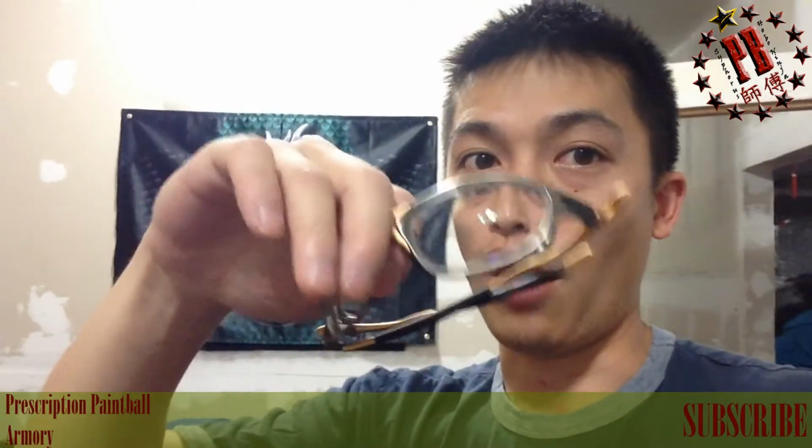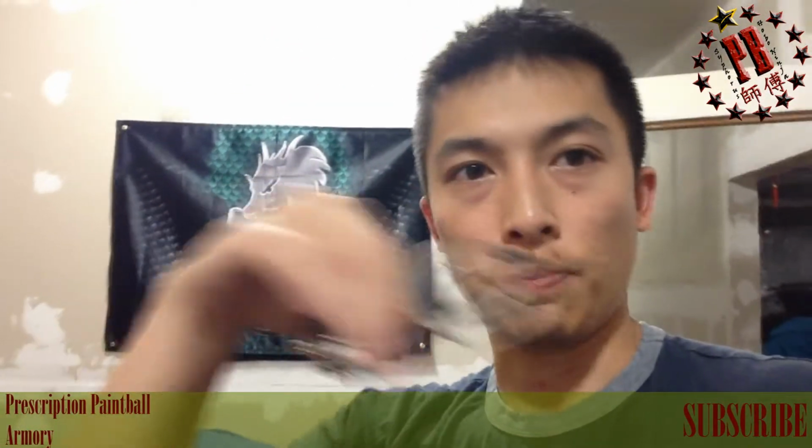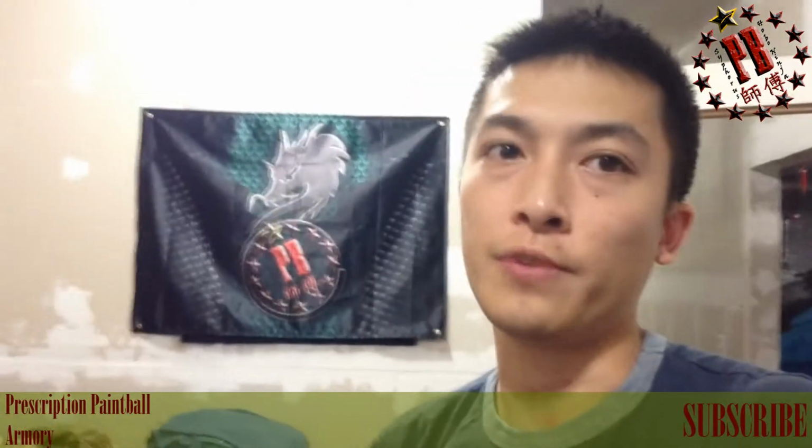Now I'm going to show you guys that these are in fact transition lenses. I'm going to bring these out into the sunlight, and you're going to watch them turn dark. I'm also going to show you what it's supposed to react like, because if you're in a car, UV doesn't transmit through the windshield of any car, because those are UV protected windows. So I'm going to put these behind the windshield of a car as well, and then you'll notice that they don't transition in a car, but they do transition outside in open UV light.